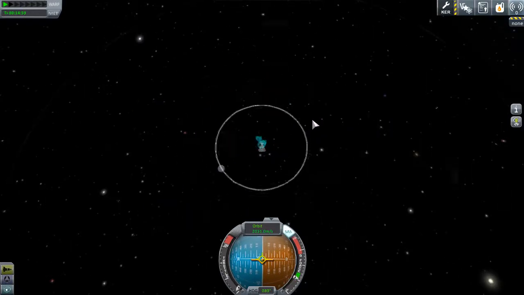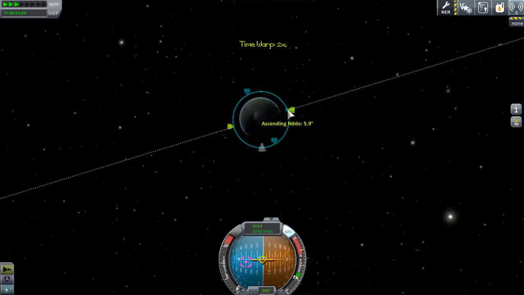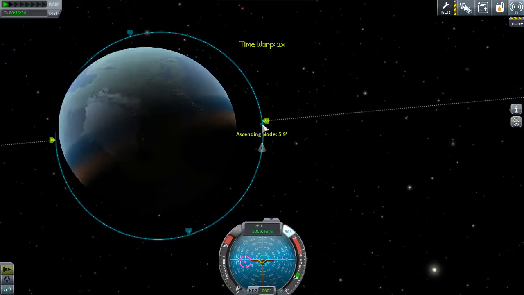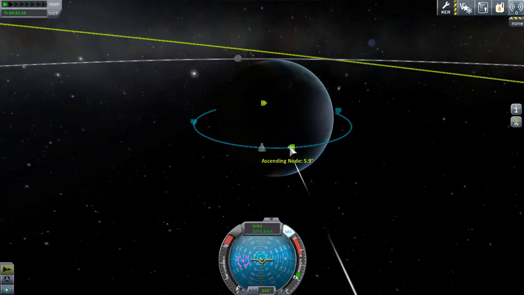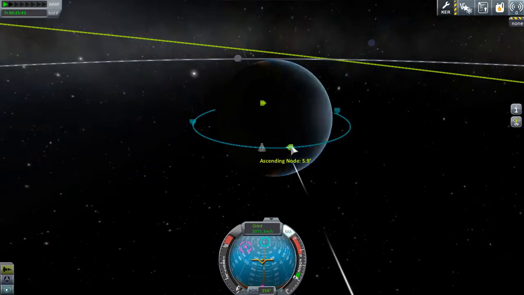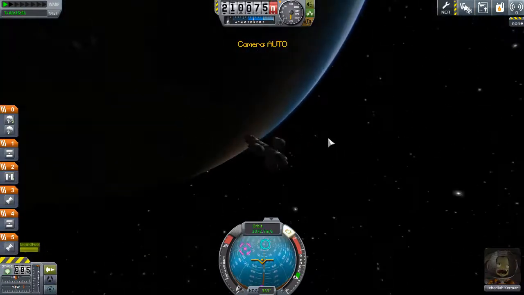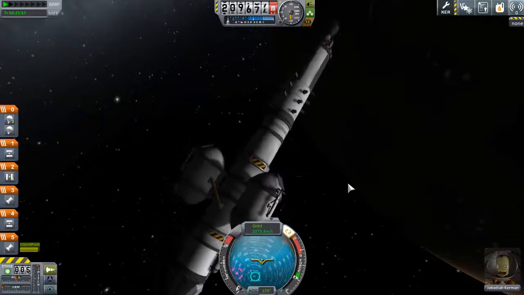Okay, we have orbit, well and good. Minmus, set as target. Where's my ascending descending? There. Okay. Good. Perfect, perfect, perfect. So we want to burn northwards, I believe. No, this is an ascending node. We need to be heading the other way. But at least we are recovering our spent electricity due to these pods on the side. So there's that.